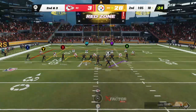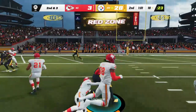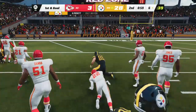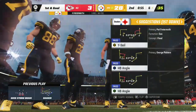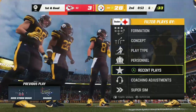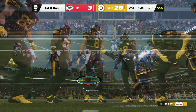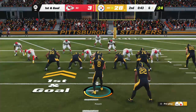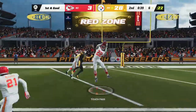Creeping up on a minute to play in this first half. Looking to throw again on 2nd down. Pickett. And they work this near the 5. He'll be stopped at the 6. Pickett to his tight end Freiermuth for the Steeler first. And remember, this drive started off following the turnover, and they've taken no time working their way down the short field. A nice connection there, and now they're looking at a 1st and goal.